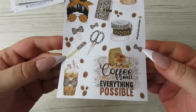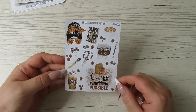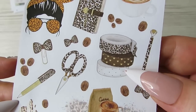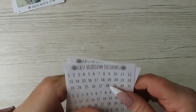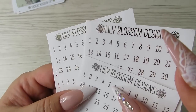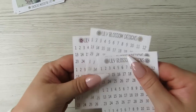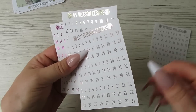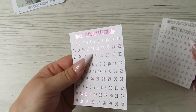If you use my code WHOOPS30 you get 30% off. I literally did a spread in my cousin on the daily pages using this and some washi tape — I want all those washi tapes though. That's my free sampler. I ordered some dates in foil. I really like her foiled date dots because they're on clear paper and they're just really really good quality. So I got a silver, a rose gold, and a gold.